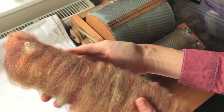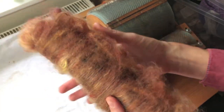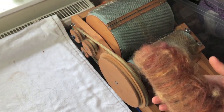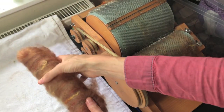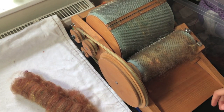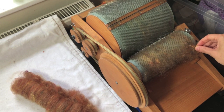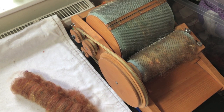And there we go. So that's all ready for spinning, or some people use them for felting, or I'm not sure what other people use them for. And so I'll do that 3 more times, and then they'll go on the shop once I've photographed them.